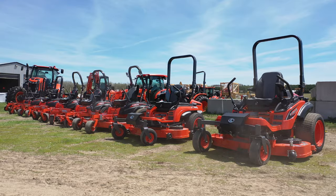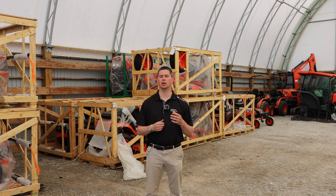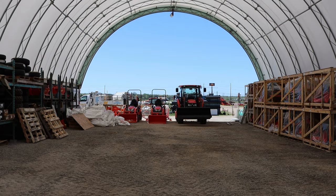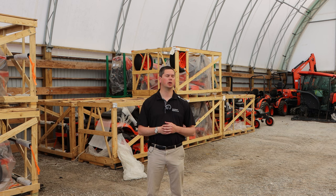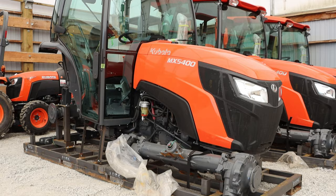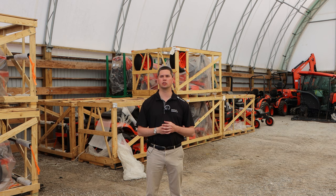Not only will you see our rather large inventory of tractors set up and ready for action, we also have a lot of inventory stored away out of the sun. We tend to have our zero turns arrive about six months before setup and sale. We also have container loads of tractors show up at pretty much any time of year — we like to keep them in here out of the sun so they're nice and bright orange whenever you receive them. They always come right from Japan in containers, sometimes with front axles removed or cabs off depending on the model, and there's always quite a bit of setup to do to get your unit ready for action.